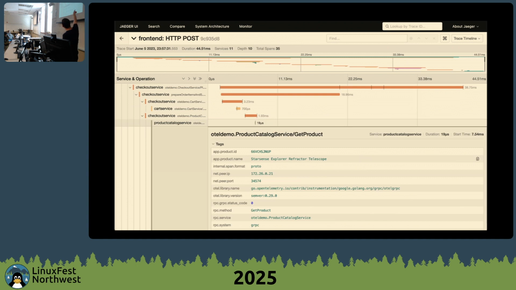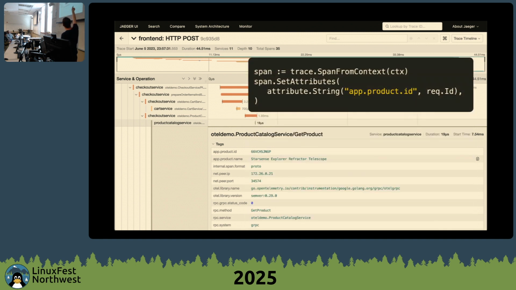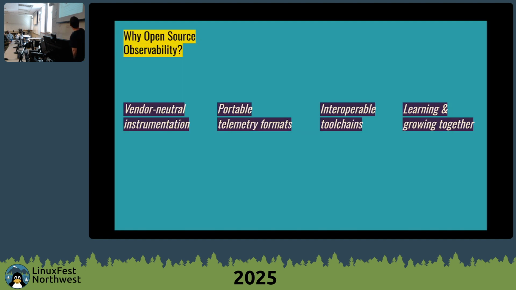And here we can see an example of some of those custom trace attributes that you might want to consider putting into your manual instrumentation. Our earlier examples were in JavaScript. If you like Golang, here's an example in Golang, basically doing the same thing, setting the product ID based on a value in the request. Really important to note, don't put PII in here. Don't put anything in here that you wouldn't want to ship off to a vendor. Hopefully that goes without saying, but I'll say it anyways.